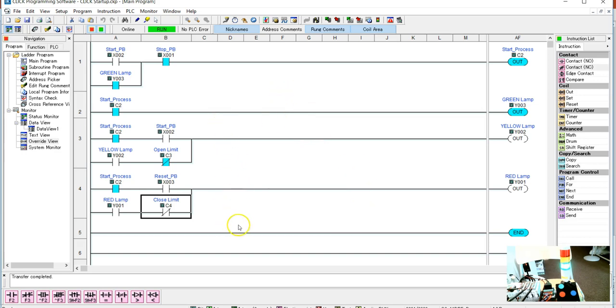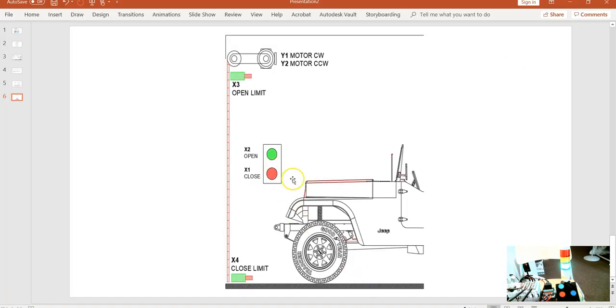This just goes on and off at one time, but you also need to have some additional logic in there. How do I prevent someone from pressing both the up and down button at the same time? We don't want both motors on at the same time. We want only one motor on at a time, but obviously if someone wanted to, they could press both of those push buttons at once. So that's one thing we want to do.